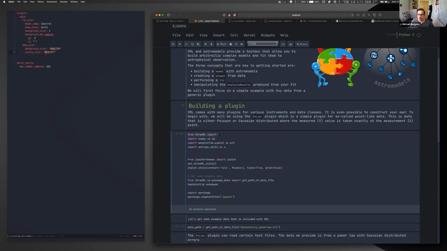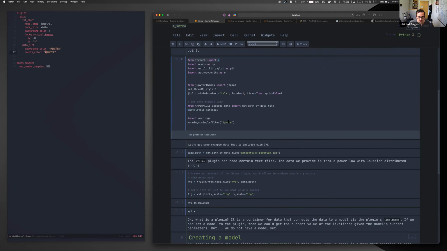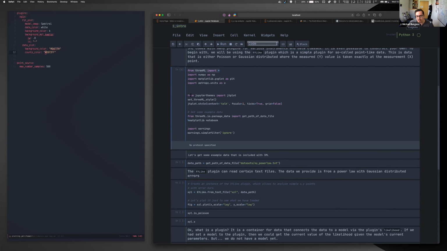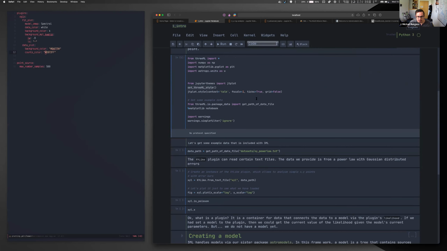It's not the safest thing to do all the time, but this will give you all the models from master models, spectral, spatial, etc., all the plugins, a lot of the little features. And if you're curious, you can always go look in the init file and see the things that are loaded. These are just some things I put in here to set up the style, and just a little function to style the plots. Nothing really fancy there.